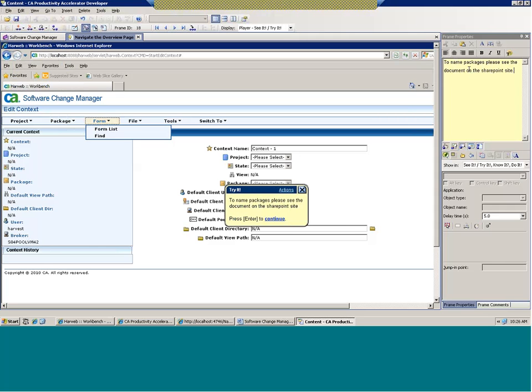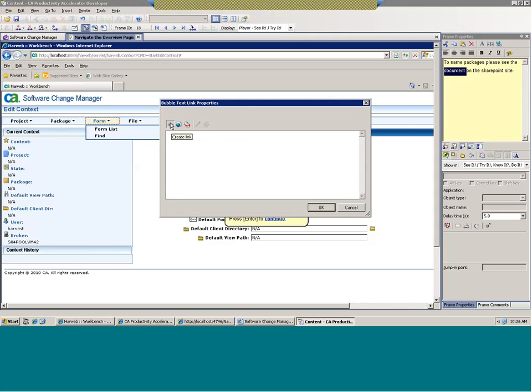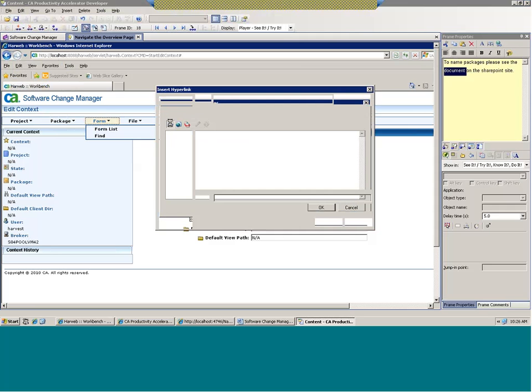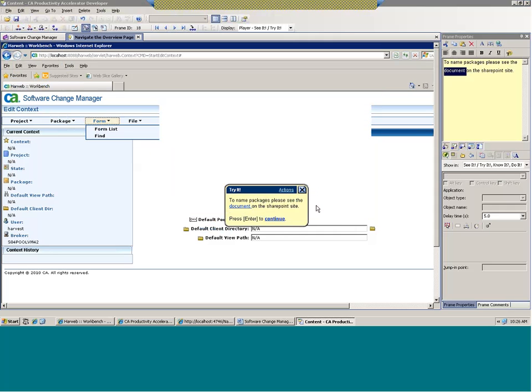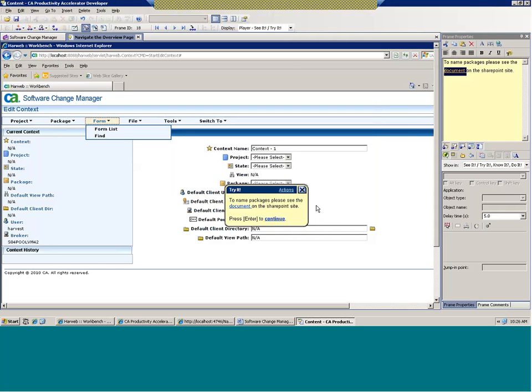So I have the ability to link out to documents that are housed someplace else, or I could, if I wanted to, actually incorporate them into my materials. So I could either link or have the document show here, so they just click on a link. And they click on the document and it opens up in CAPA. So whatever works best for your organization.